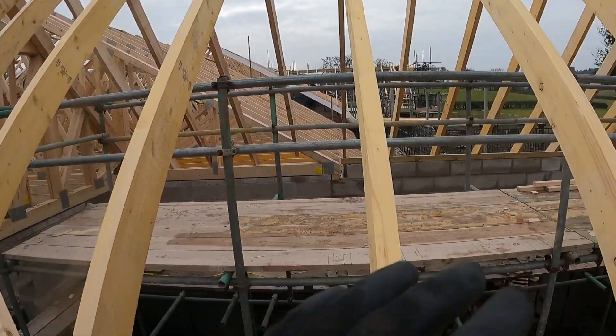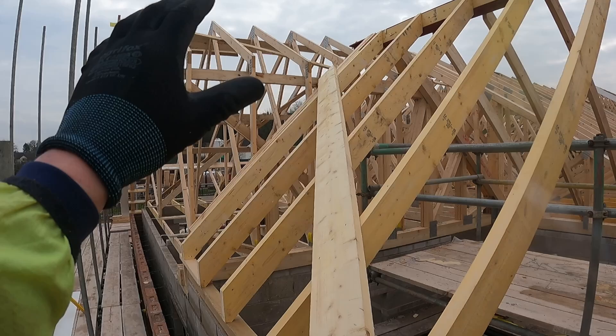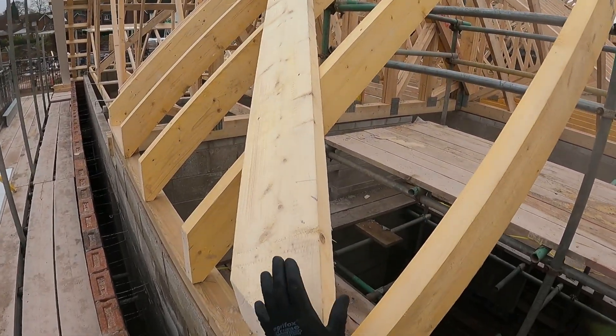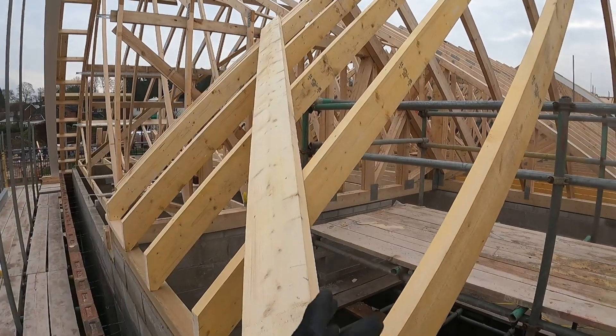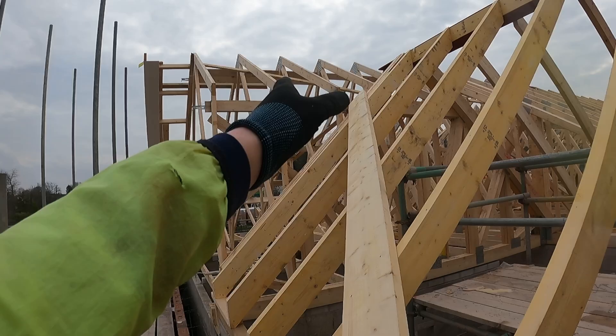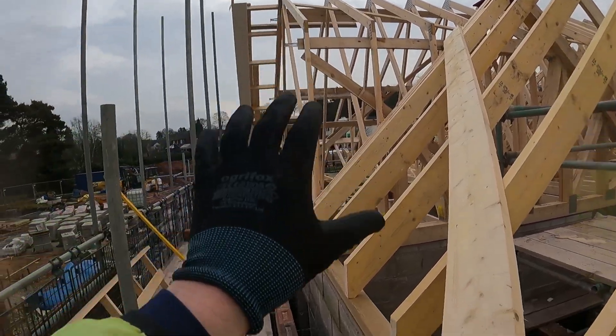So the final part of this traditional section are these valleys. Like I was saying in the other video, we're using the timbers that were meant for the hips — they're now going to be labored, then we'll bring timbers down here and the ladder end will come all the way down.